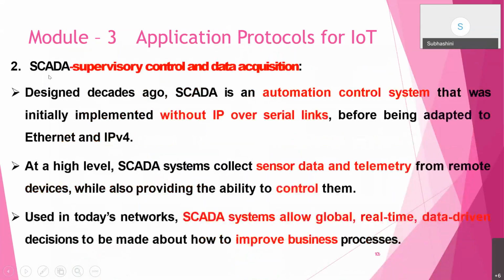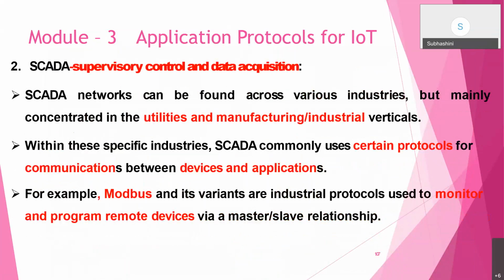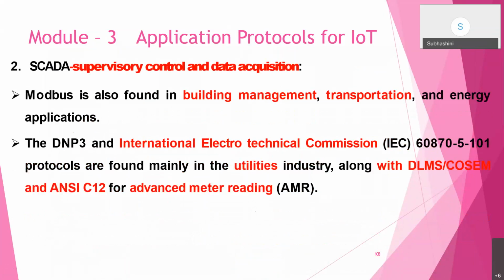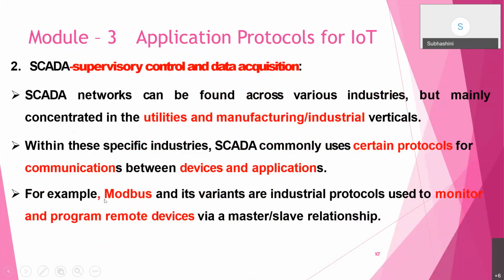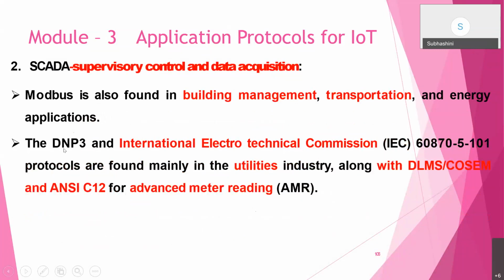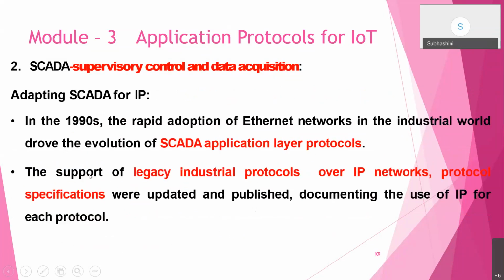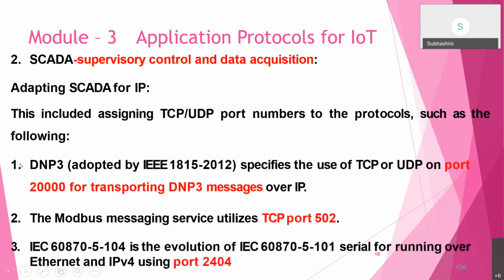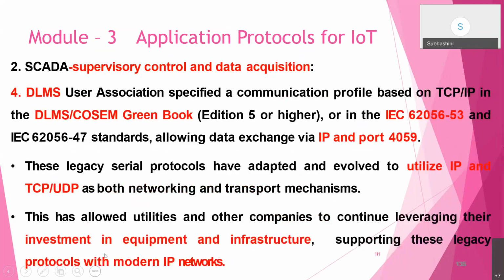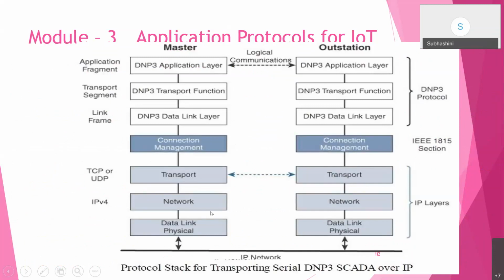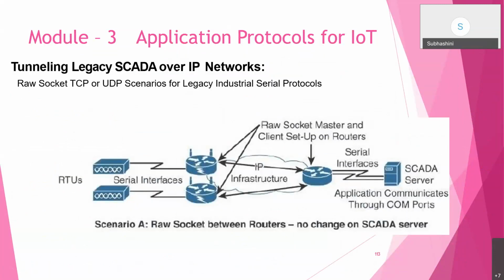Next option, I have SCADA. That means no individual application layer protocol. SCADA systems can perform the translation, or they can perform data transmission between applications. How can they do this? We have multiple SCADA protocols available. I'll just name a few. One is Modbus. Then we have the DNP3 protocol of SCADA. These protocols are responsible for transmitting data from one application to another application in IoT. So you can see DNP3, Modbus, then IEC, and DLMS. These are nothing but some of the examples of SCADA protocols that can send data from one application to another.